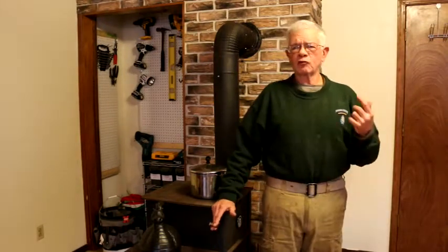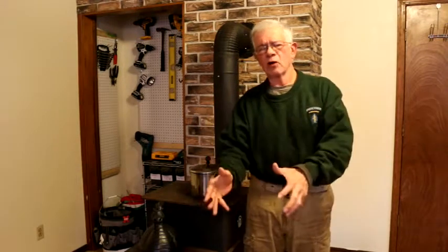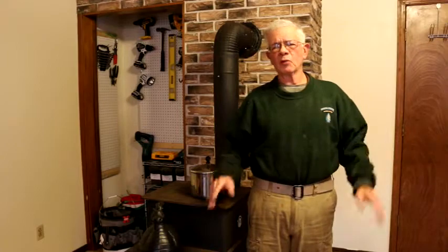So one of the tricks that we've come up with is to put frozen vegetables on the top layer of the chest freezer. That way when we have a power outage and we need to put some cooling material into the ice chest to keep the non-frozen perishables from spoiling, we'll simply open the top of the chest freezer, grab those few packets of frozen vegetables, stick them into the ice chest, close both, and boom, we're set to go. And by the time they're thawed, what do you do? You put them in the pot and you have them for dinner. So it's perfect.